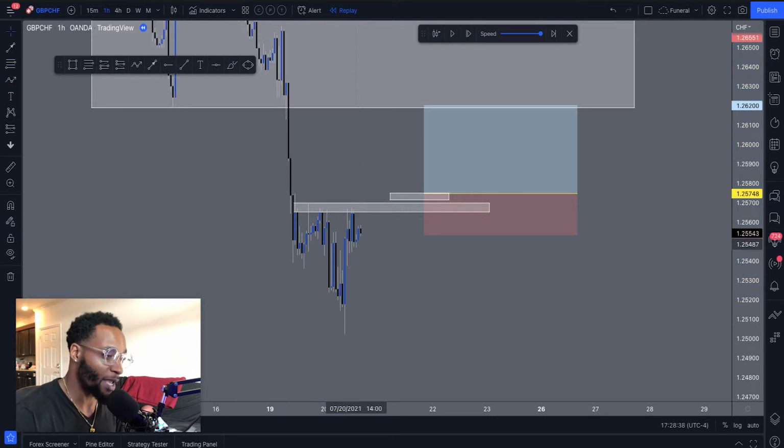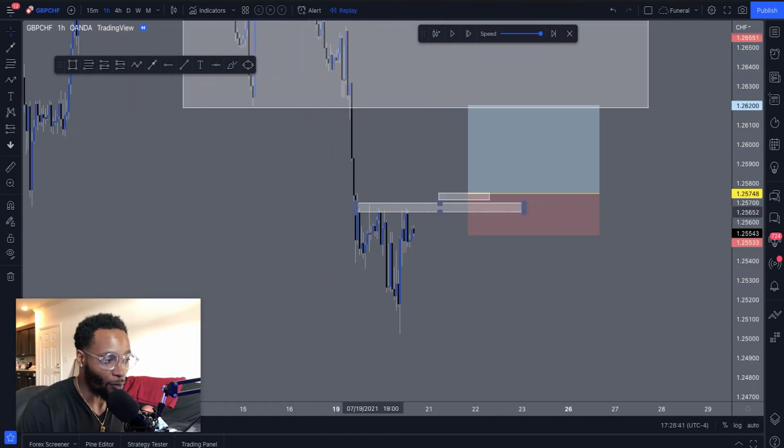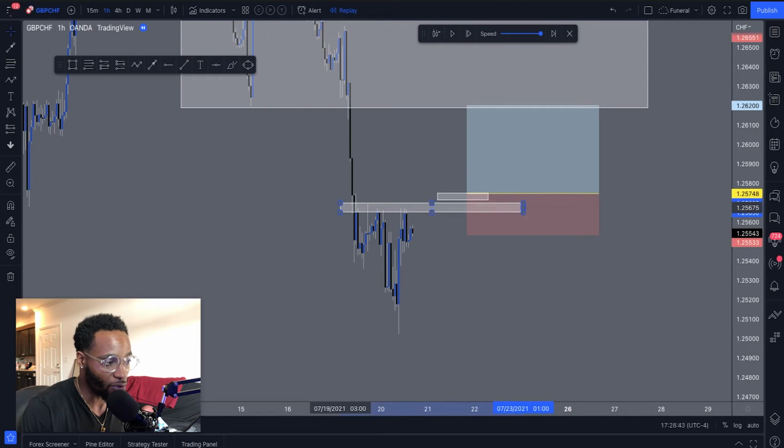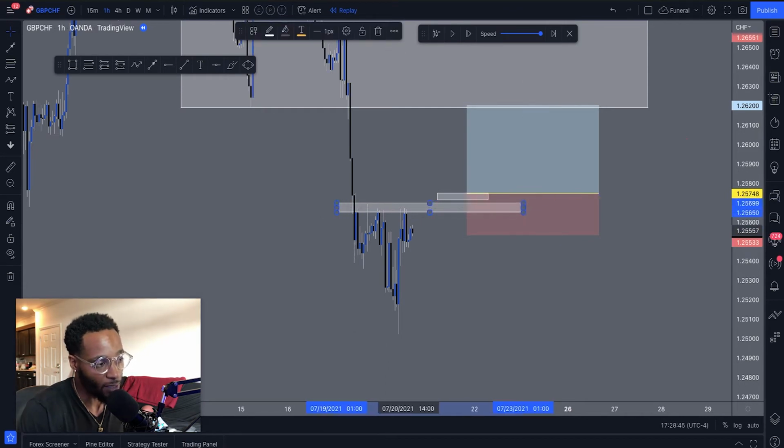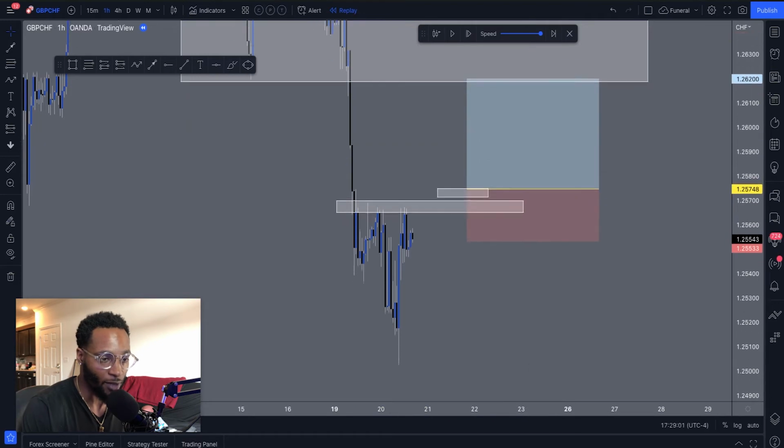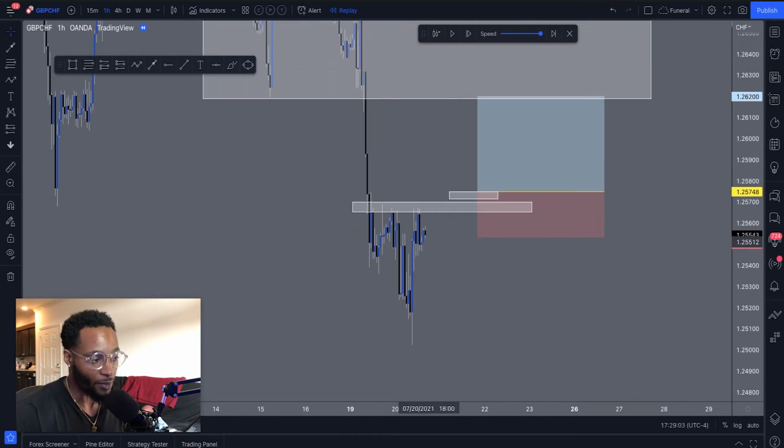So we're starting to make this move to the upside. And why do I have this box right here? Because this is the structure level that we need to see broken to the upside before we even get an indication that the market wants to move up from the hour time frame. Like I said, when we're dropping down to the smaller time frames in our multi-time frame analysis, this is used just to pinpoint our entries. So we want to make sure that we have everything satisfied on this time frame as well.